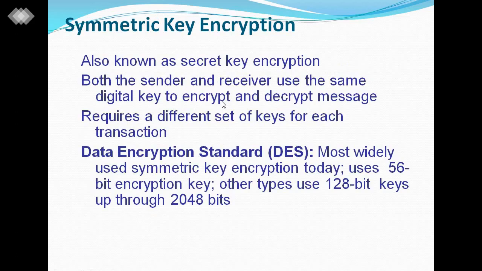In symmetric key encryption, also known as secret key encryption, both sender and receiver use the same digital key to encrypt and decrypt messages, which requires a different set of keys for each transaction. The Data Encryption Standard is the most widely used symmetric key encryption, where today it uses a 56-bit encryption key, while other types use 128-bit keys up through 2048 bits.